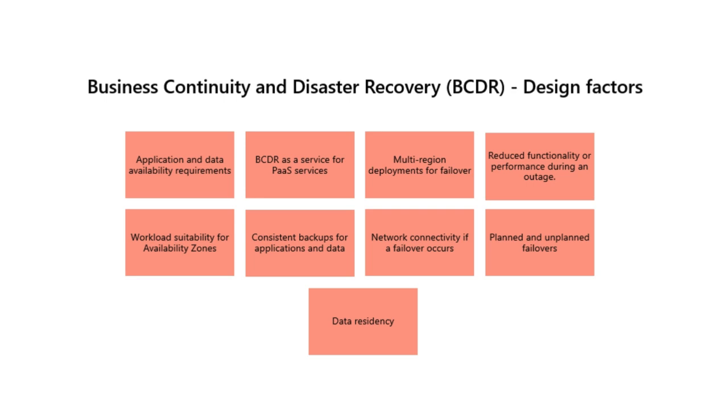Network connectivity if a failover occurs. Bandwidth capacity planning for Azure ExpressRoute. Traffic routing during a regional, zonal, or network outage. Planned and unplanned failovers. IP address consistency requirements, and the potential need to maintain IP addresses after failover and failback. Maintaining engineering DevOps capabilities. Azure Key Vault DR for application keys, certificates, and secrets.